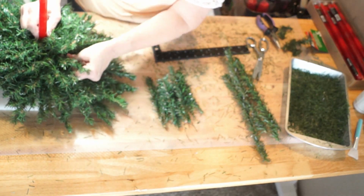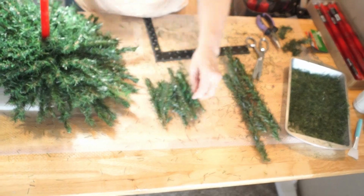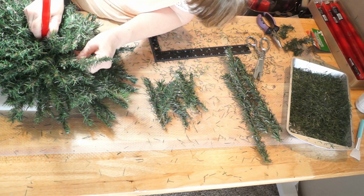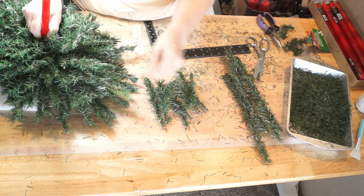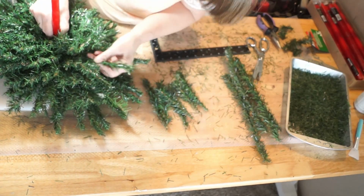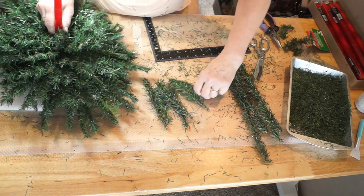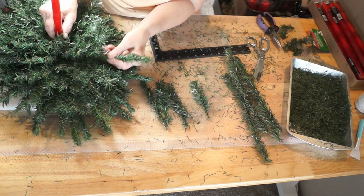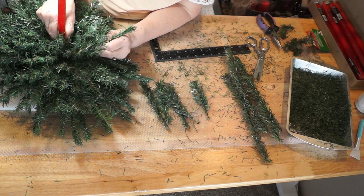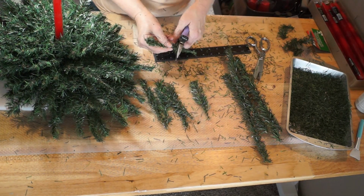You fluffed, you cut. You can see again that there's a ton of the greenery that's cut in that silver baking pan that I cut off of the edge of the ends. And you can see on the end here, the very ends, it's really just the wire you want. Don't get crazy with it, but you do want to snip off most of that. And it is nice to have that candle to hold on to so that you've got the leverage.